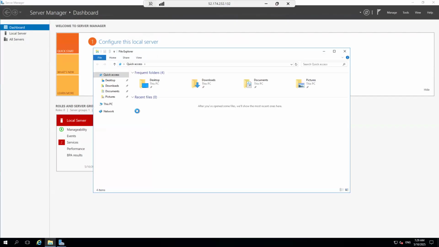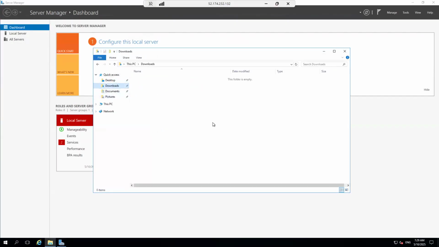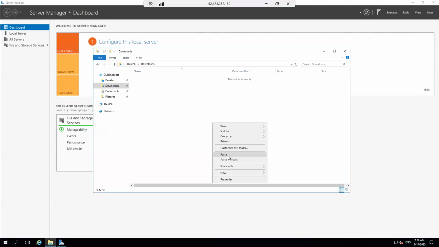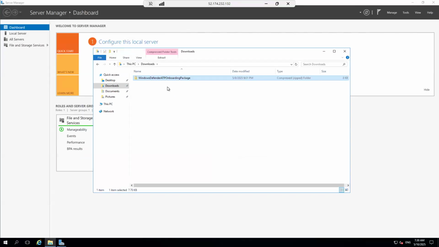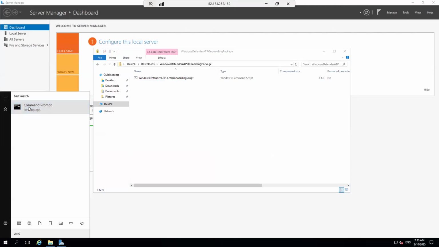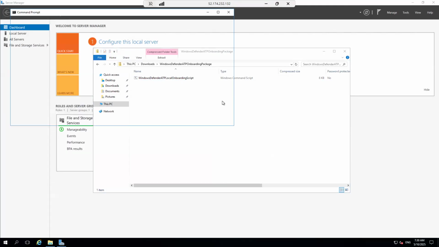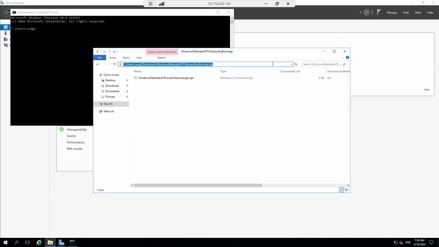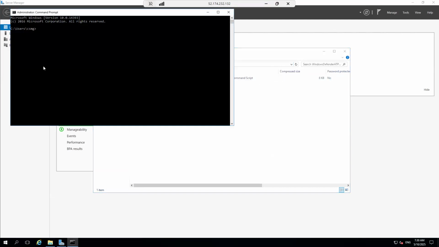I've only used it on one system, so I'm just going to paste it and use it to onboard this system as well. If you recall, we also need to run command prompt as admin, and I need this path, so I'm just going to cd into that path.